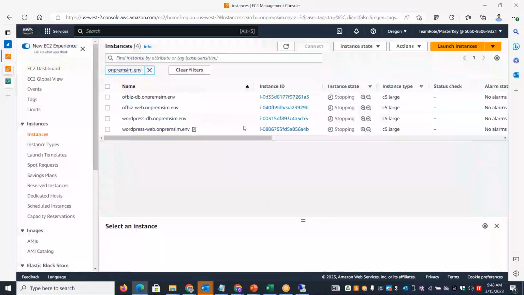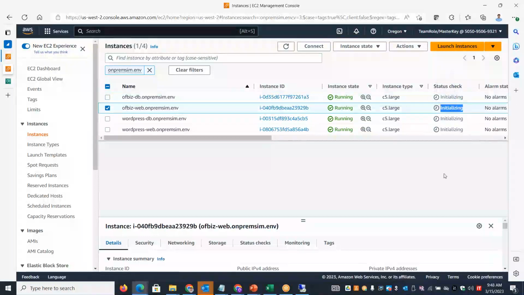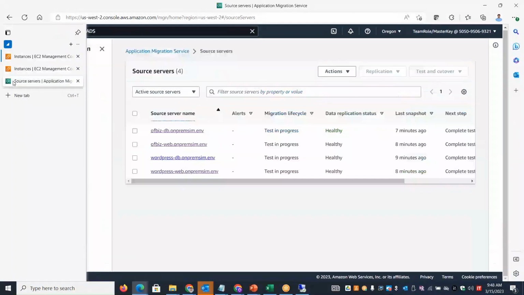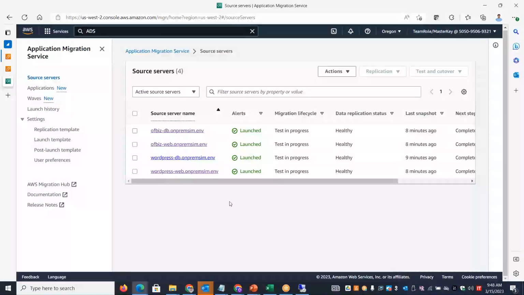It says the systems are getting restarted and are not yet in a running state. One of them is already initializing. All of them have to be in a running state in order to make them ready for cutover. One of them is still restarting, so let's give it some time. Okay, all 4 are running and initializing. All of them should show 2 by 2 status checks passed, so let's give it the time it needs to perform properly.